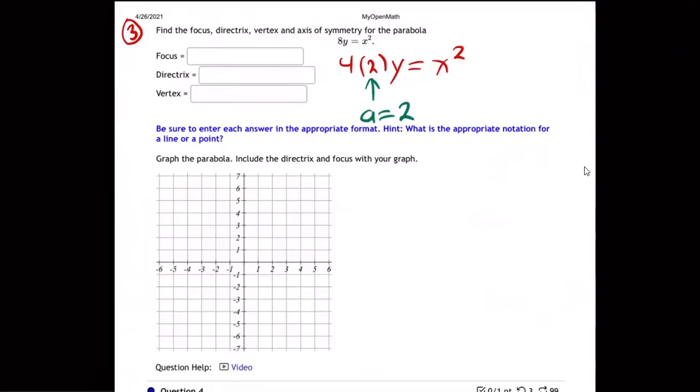So the first step, whenever you're dealing with a parabola, is to get the x squared or y squared alone, it already was, and then factor a 4 out of the other side. And then grab that number that appears next to the 4. That's your A. And that'll be super important. So if I haven't changed anything, I've done what I like to call plastic surgery. I removed the wrinkles. We've given a new look to the equation, but it's the same equation it was before. 4 times 2 is still 8y. That's still 8y on the left side. It just looks different now.